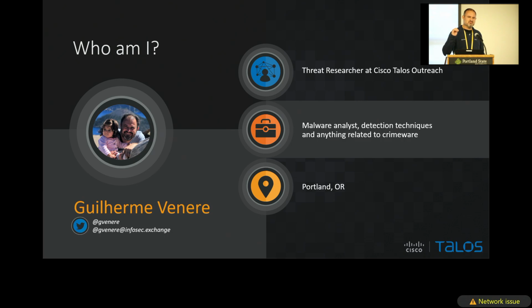I look at something and I think, how can I detect this? How can I detect this malware? So that's my main focus at Talos. I work on the outreach team, which is the team inside Talos that talks about security, APT groups, and malicious software. And so we are more focused on talking about these threats, right?